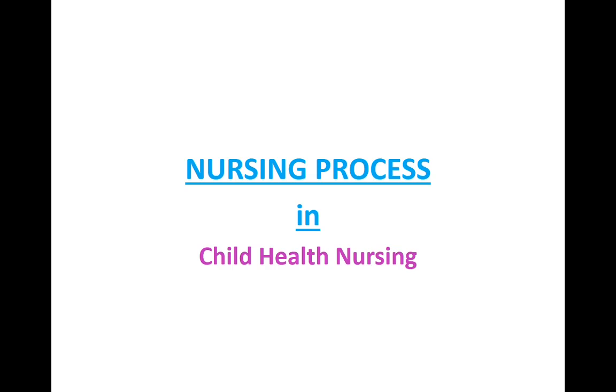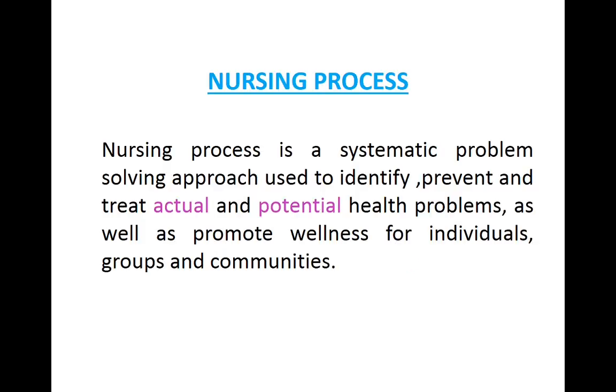So basically the nursing process is a problem solving approach towards management of a patient, be it an elderly patient or an adult patient or a child. If you see the definition, you need not write all these things, this is just a review class. Nursing process is a systematic problem solving approach used to identify, prevent, and treat actual and potential health problems, as well as promote wellness for individuals, groups and communities. This definition you have learned many times, right? Yes, ma'am. Okay.